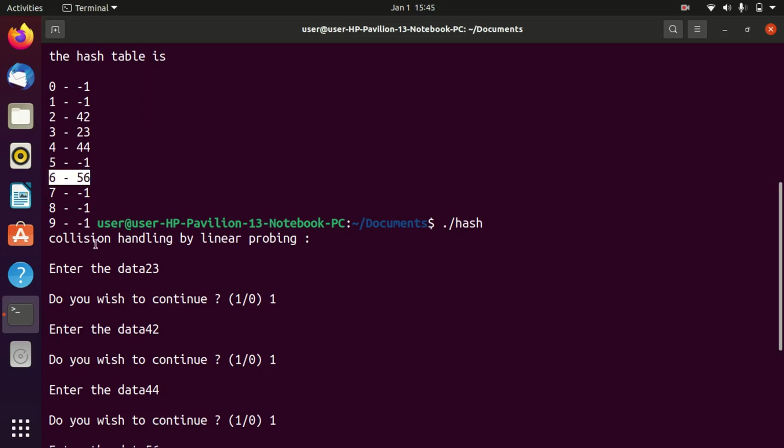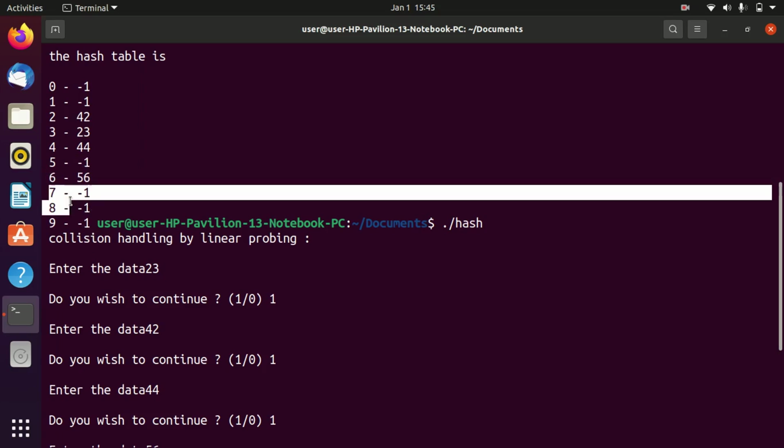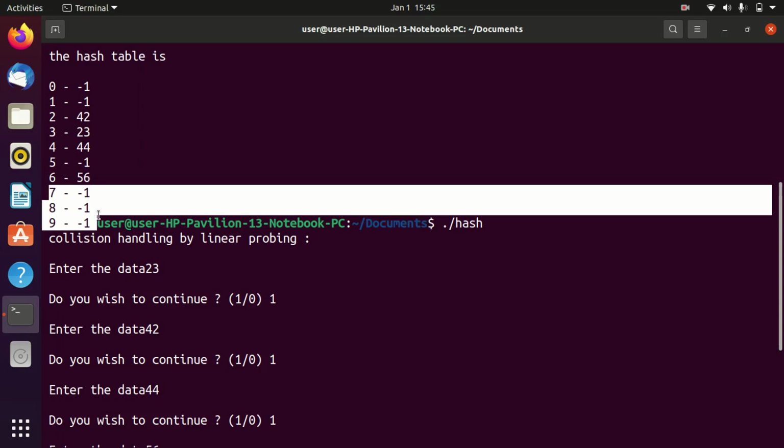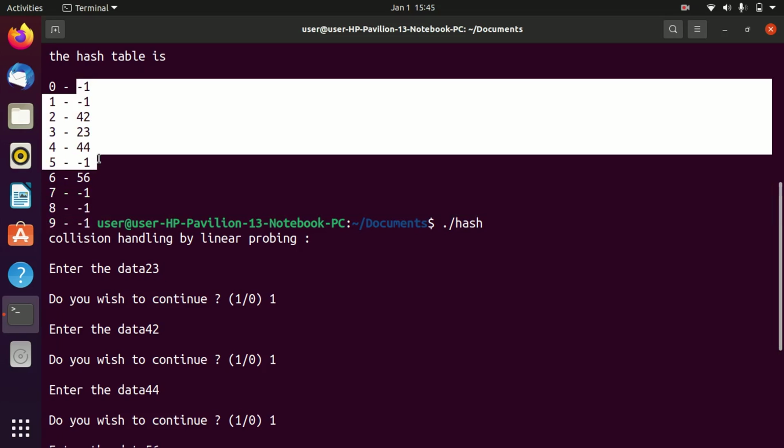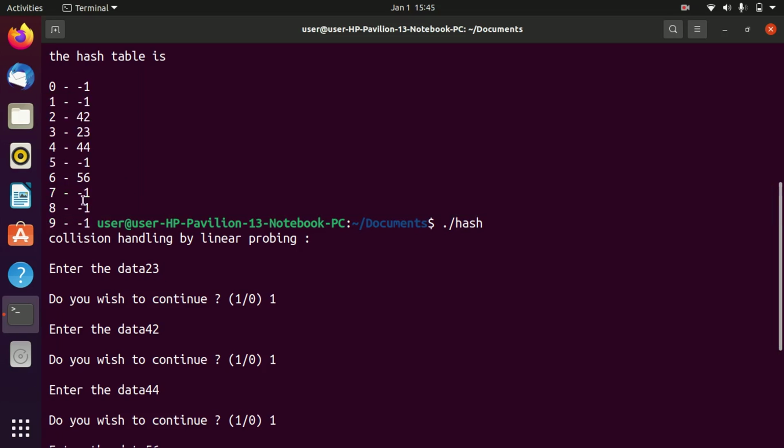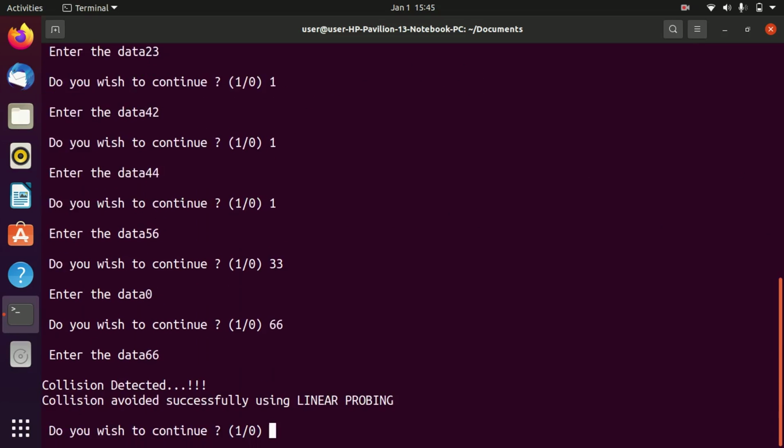So 66 is going to take place at the next empty location after this, which is 7. Suppose there is no empty location here, then it is going to check from 0 to 5. That is what it is going to do. But here at 7 it is empty, because how did I come to know that the 7th location is empty? It's equal to -1.